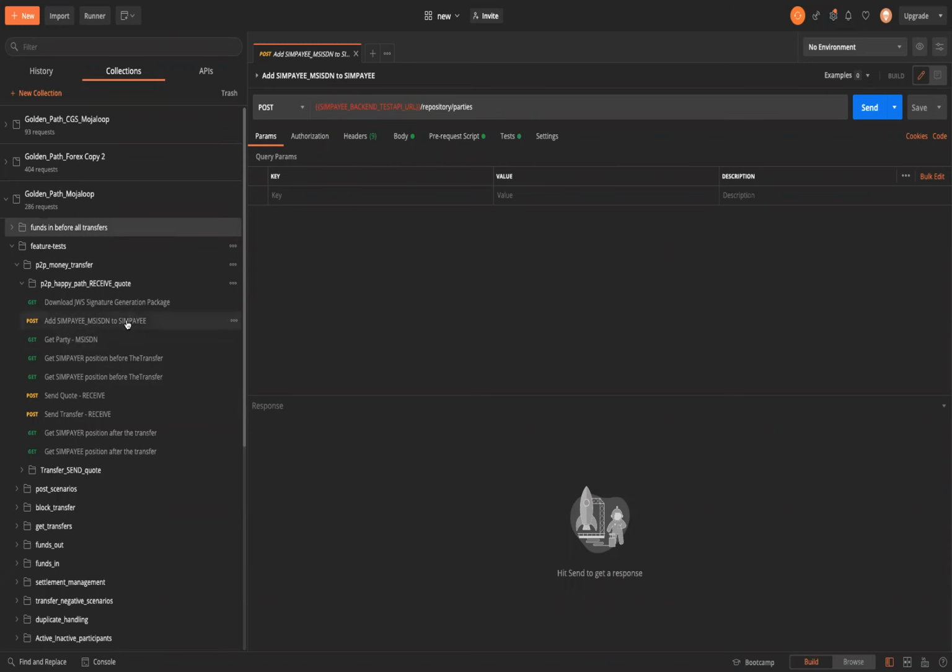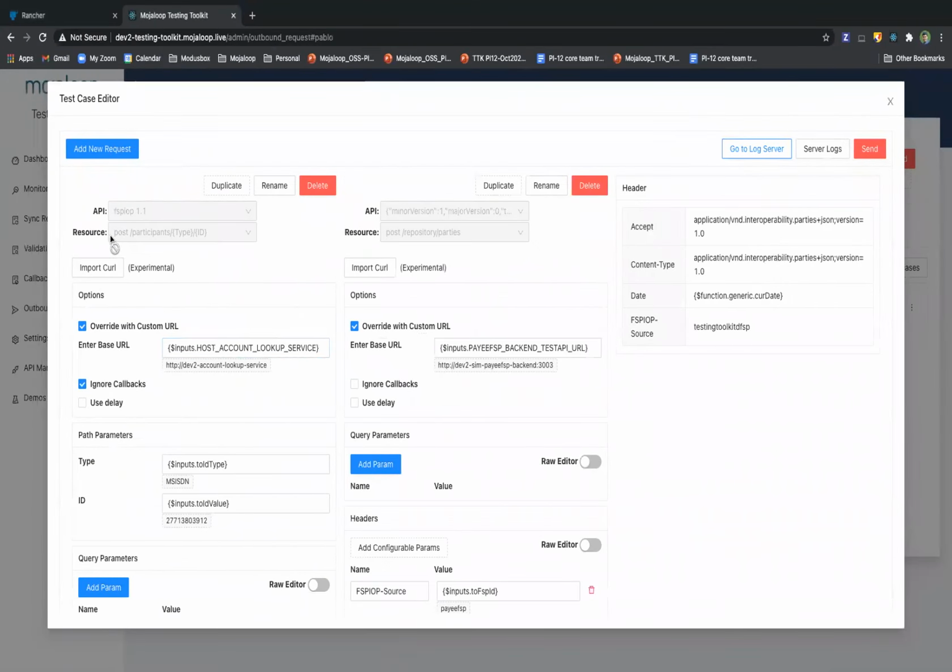Okay, so you can see the difference here. In Postman, we should provide the whole URL, but in the testing toolkit, we need to select the API first and fill in the host name only, not the whole URL.